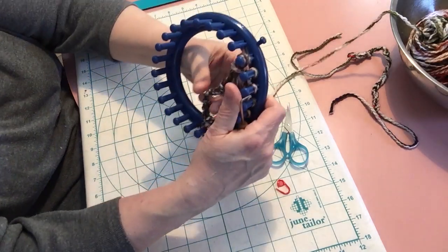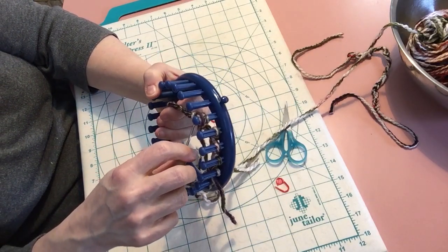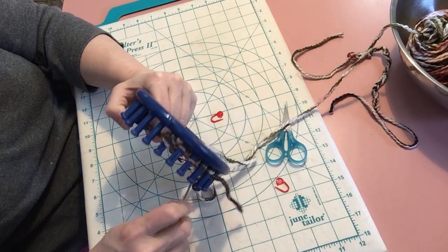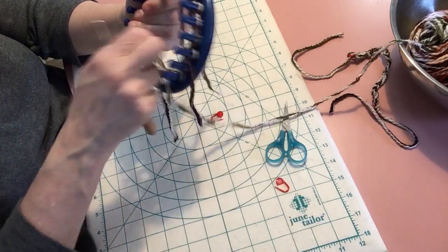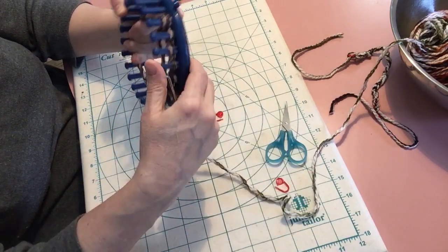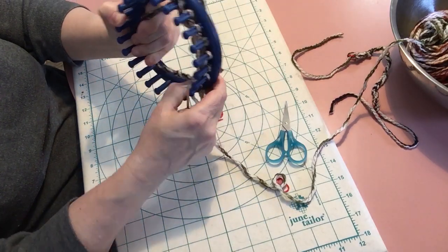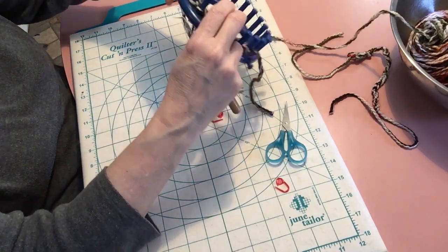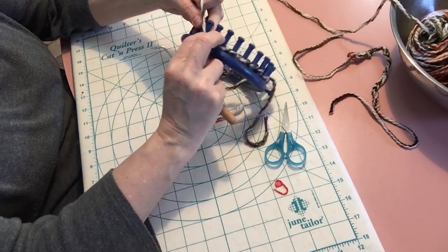Now, this is a real important part. I need you to pull your handle back. If you see any gaps like this one right here, you need to pull that back over there. If you see any gaps, looks like a gap over here. Okay, that's the extra, that's our yarn that we're knitting with. But if you see any extra gaps, pull them over. Okay? You don't want any extra gaps. If it's just the yarn hanging down, that's fine. But you want it to be as tight as possible, because it'll get woven back in once we start our yarn again.